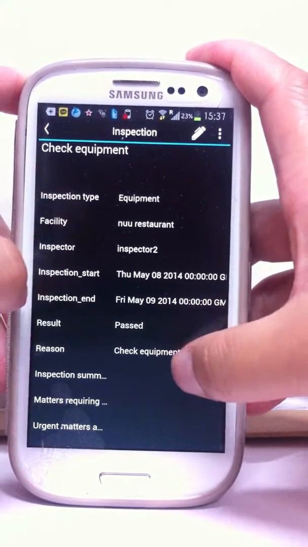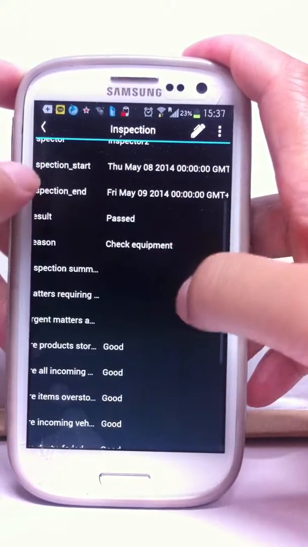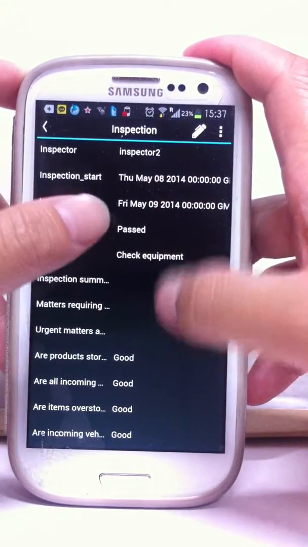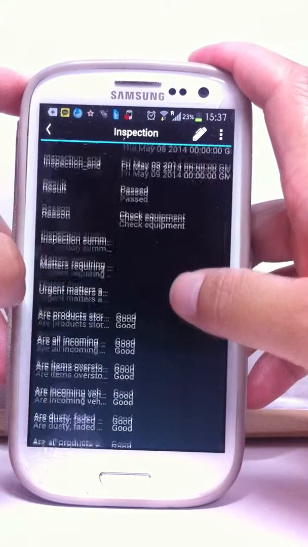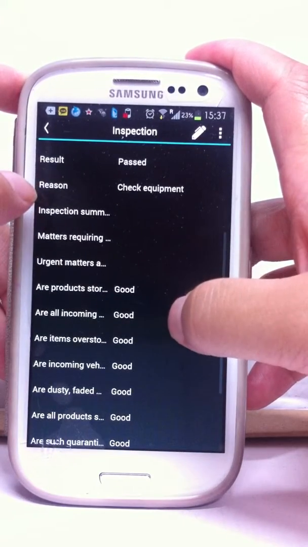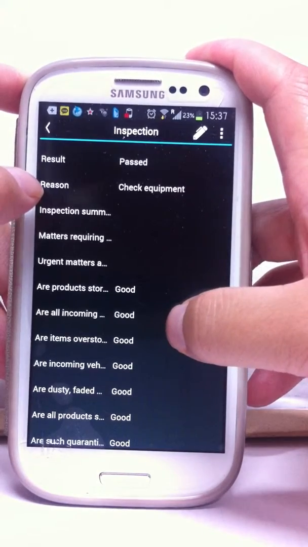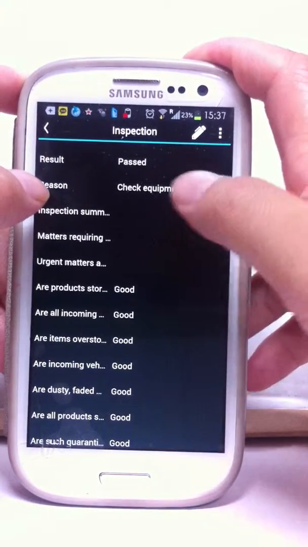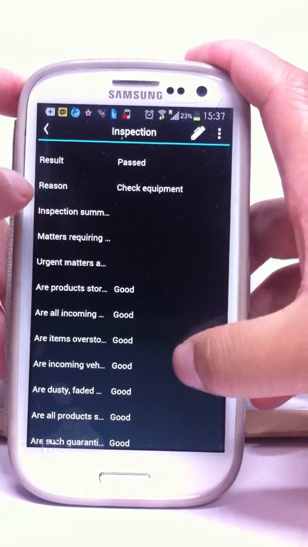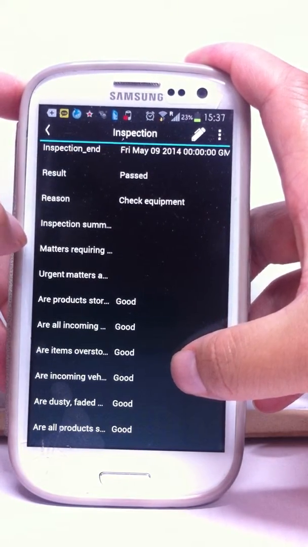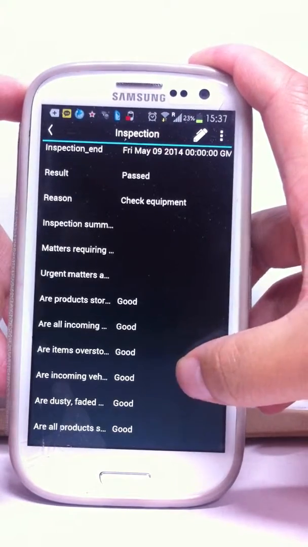The inspection type is equipment. The inspection has to start on that day and has to end on this day. For the result, if it passed, you just select passed, or if something needs to change, it will say failed. You also have to fill in the reason why you want to inspect that facility.